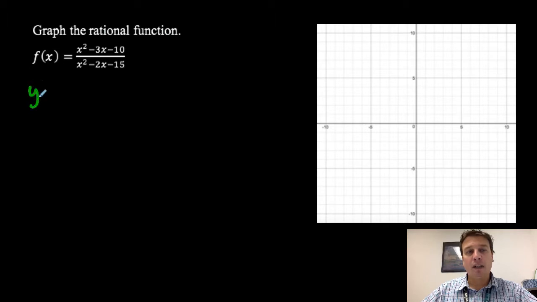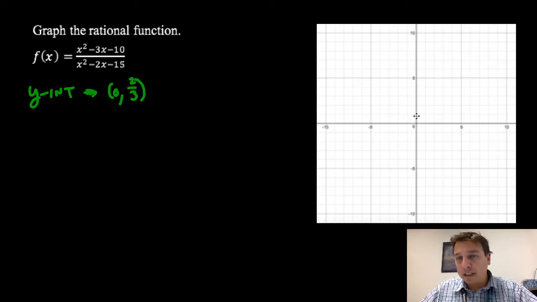So my y-intercept, how do I get the y-intercept? Well, I just substitute 0 in for all my x's. So if I substitute a 0 in, these do not contribute. If I substitute a 0 in, these two do not contribute. And I end up with negative 10 over negative 15, which is a positive 2/3. So let's go ahead and graph it. It would be about there, not very precise with these tools, but obviously on your own graph paper, and on a quiz or a test, you'd be able to be a lot more precise.